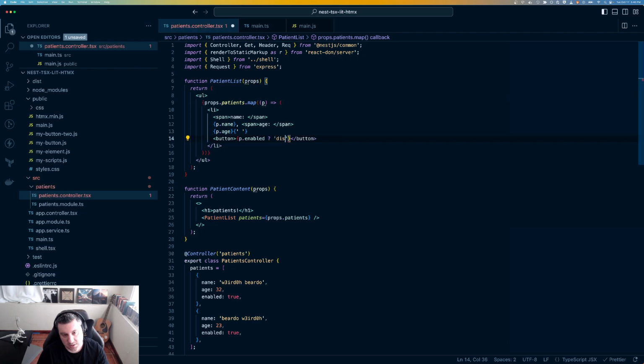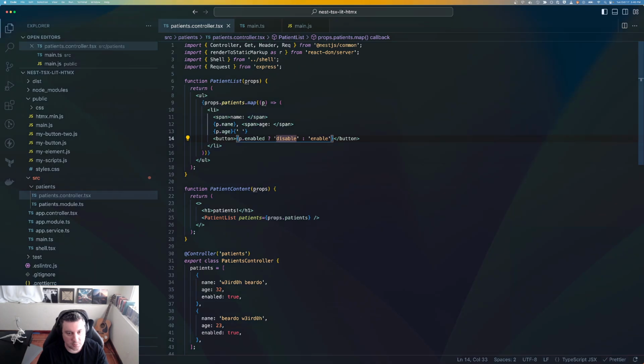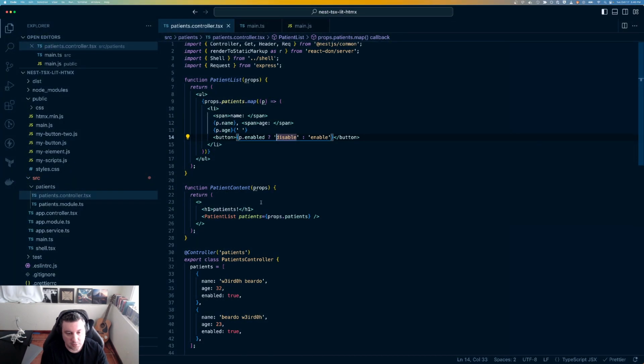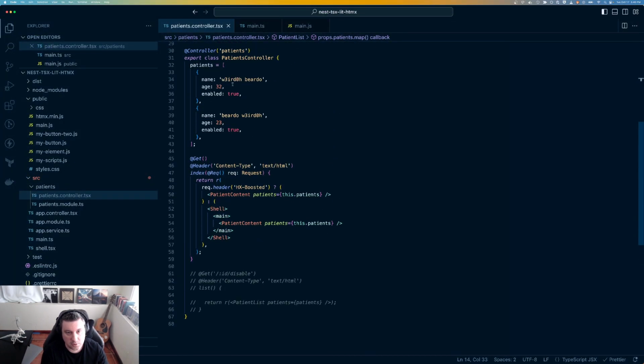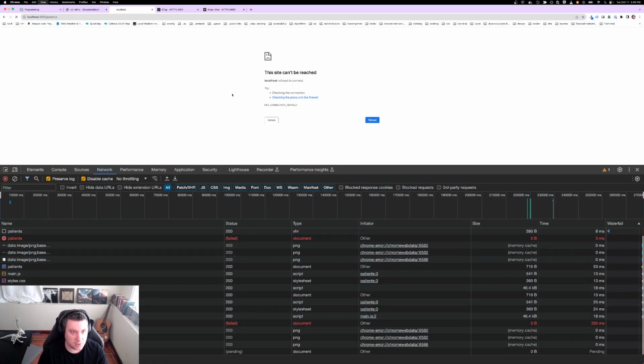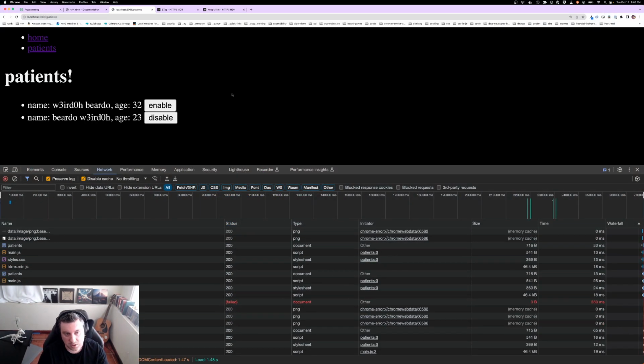So you say disable or enable. And let's just make sure that comes through. Great. They're both at disable. If I go change one of them, we should see enable and disable. Great.